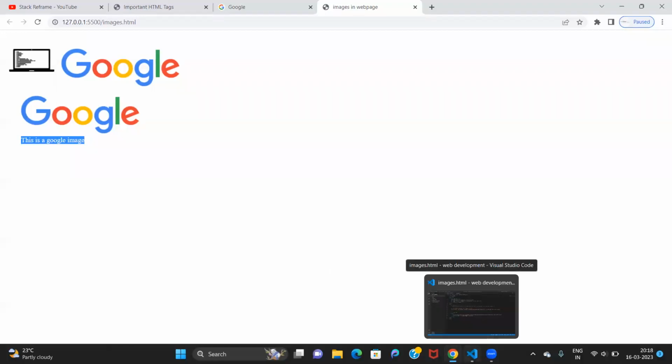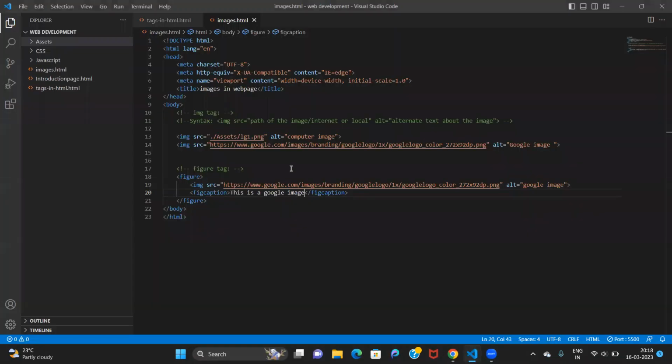So that is why we use the figure tag in the web page. By any means, if you have to insert an image, and along with it you have to write a caption of that image, you are going to use the figure tag, and in the figure tag you will place one image, and along with that you will take the tag figcaption, and you will write whatever figcaption that you want to write here. Okay, one thing to note, that if you do not use any img tag here, you cannot use figcaption. Okay, that is all about the figure tag.